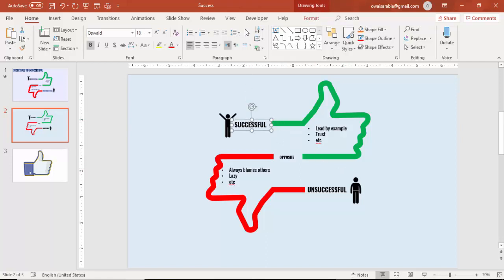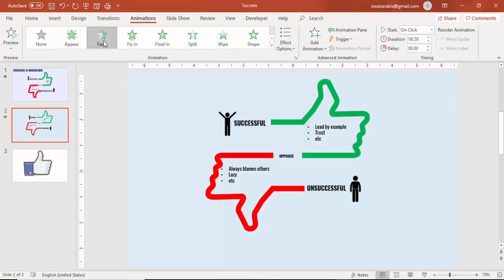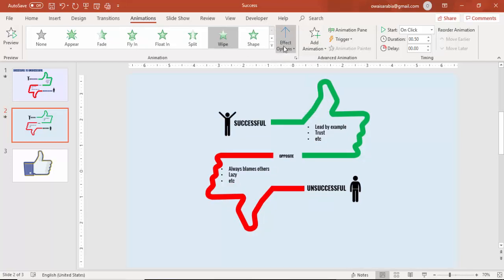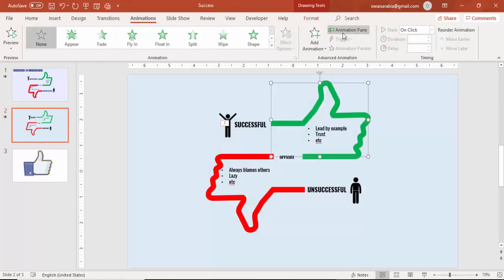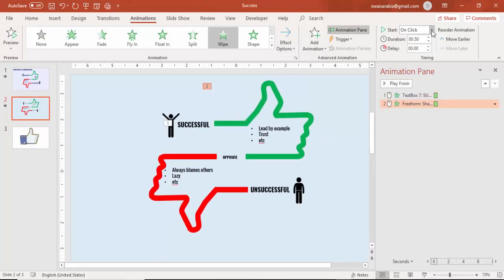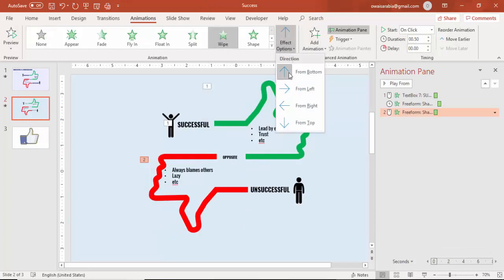And if you want to add some animation, you can just go to the animation tab, and here instead of fade, I'll select maybe a wipe effect, and from left then select the thumbs up. This also wipe, which is from left again. Make it all after previous, and this one is also wipe but from right.